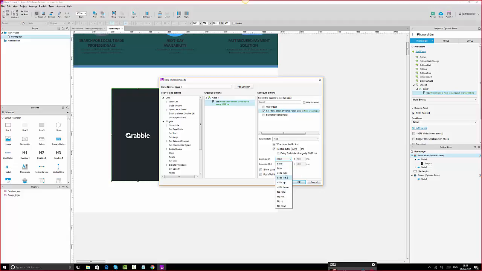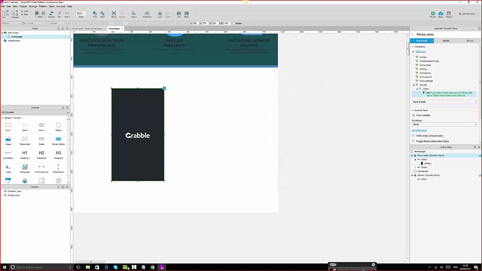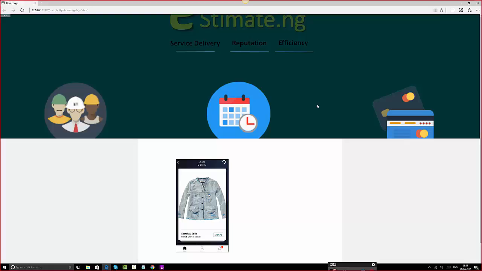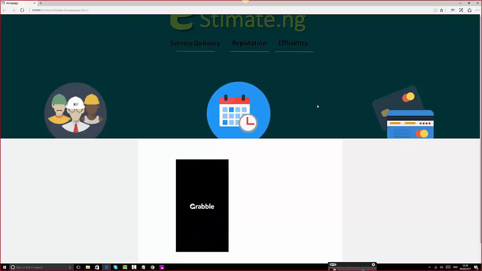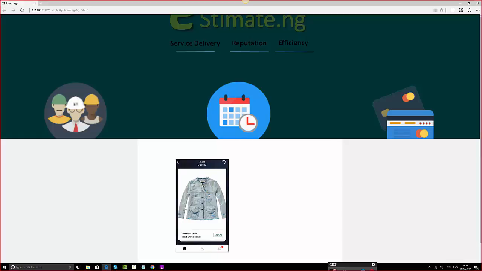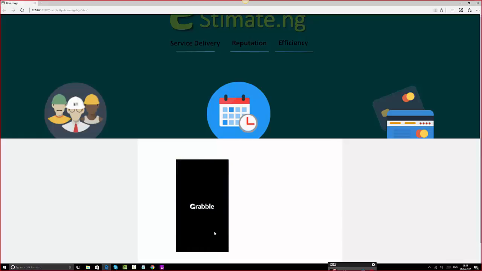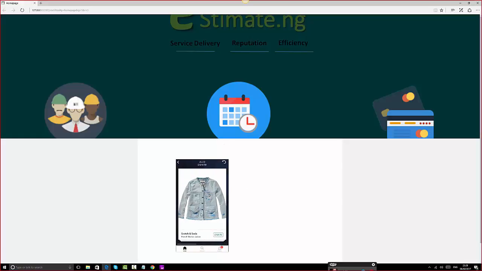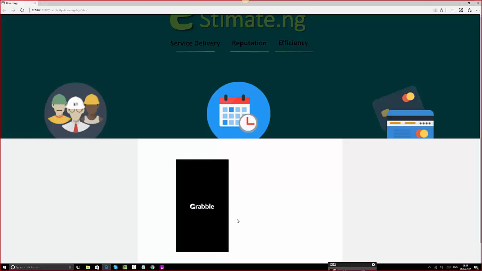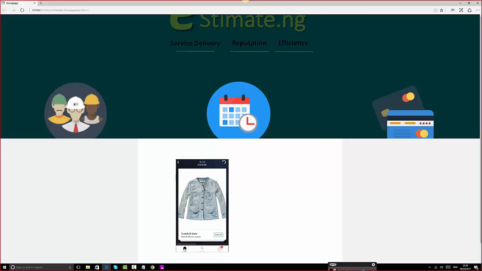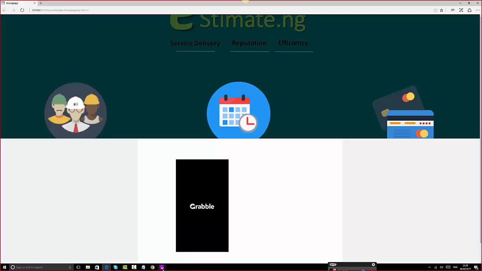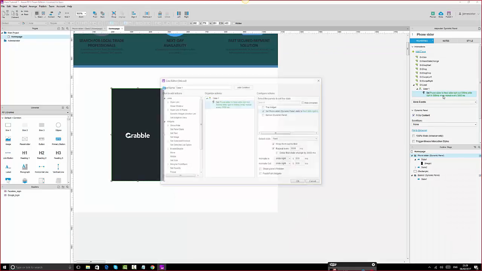So if I say slide right, just click slide out, then I click OK. Nice. You can see. So imagine this is a mobile phone. You can move from left to right. And that is how you use dynamic panel to do this sliding effect. Like swiping. Like swapping, yeah. Swapping left, swapping right. Now, let's try this.